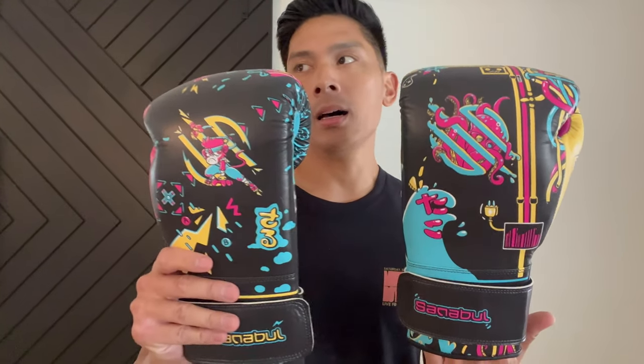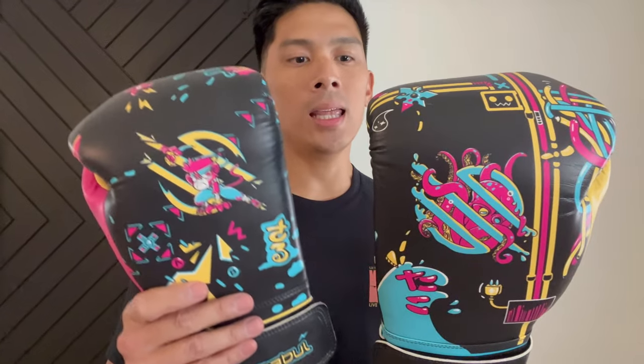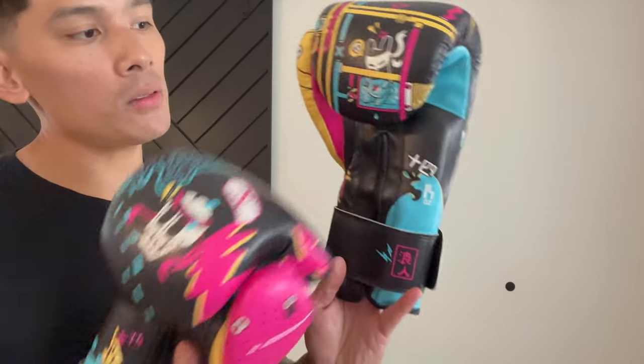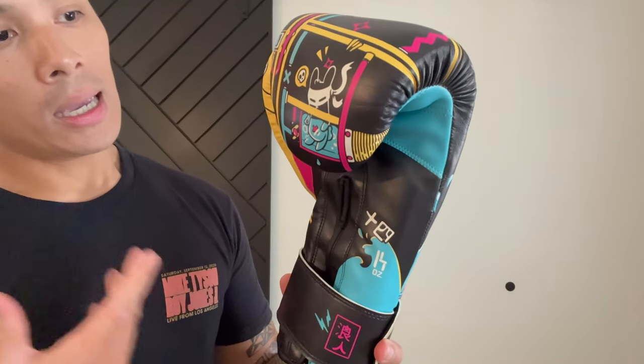It's really hard for me to say they're not worth it, because you're essentially buying the design. In terms of performance, I feel like they perform great — which is obviously a huge plus. Because if the gloves sucked as far as performance goes, like if they used molded foam, the thumb was awkward, it was uncomfortable, and the liners were wrinkly — there would be really no redeeming quality to the glove even if they looked unique. The good thing is that Sanibel didn't just give you a glove that looks unique — they gave you a glove that's fully functional and actually performs really well.